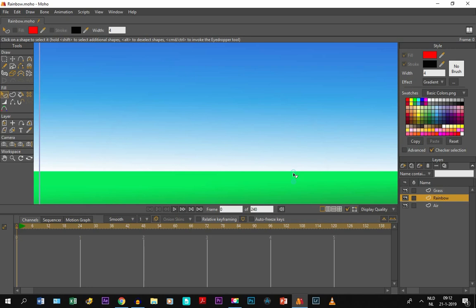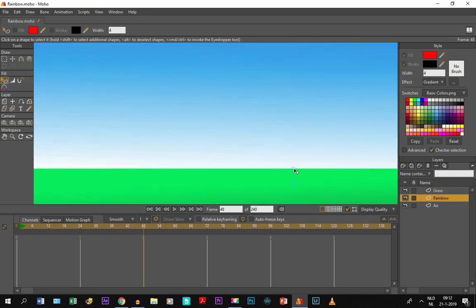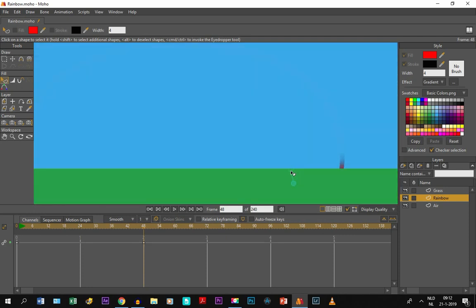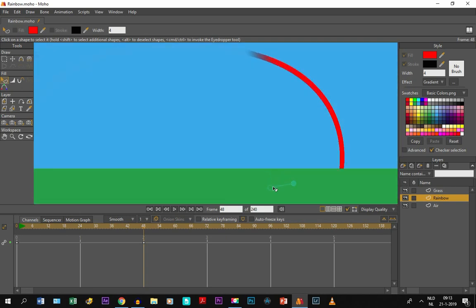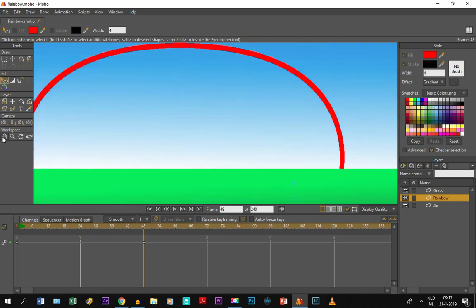Like this. And I go to frame 48 on the timeline, and what we do, I zoom in a bit more. I take this one right here, the circle above, and you move it like this. And what you see is that basically it starts to appear like a rainbow, kind of like the famous Disney intro, you know. So you just move it like this until the very end, right here.